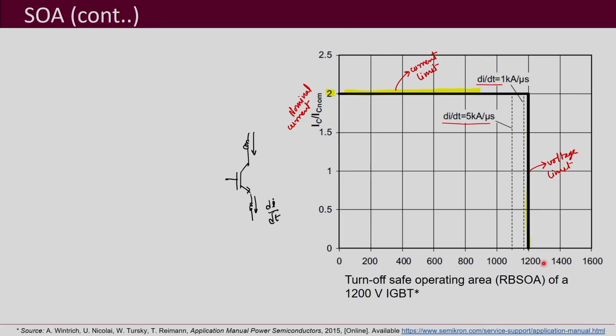Similarly, you can also see your short circuit SOA. The difference will be that these voltages that you see here, collector to emitter voltage, will be much smaller, because a much smaller voltage should be there across the device at the time, and the current that it can carry during that very short time period for short circuit may be very high.